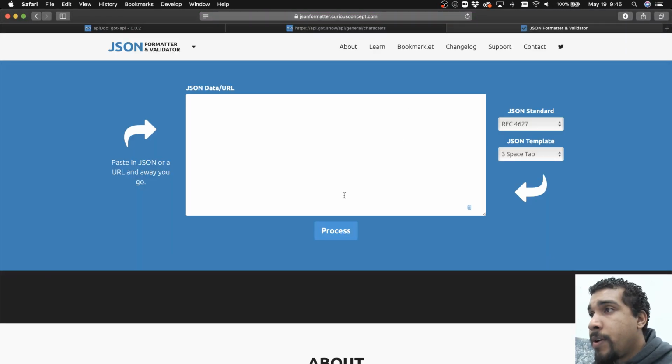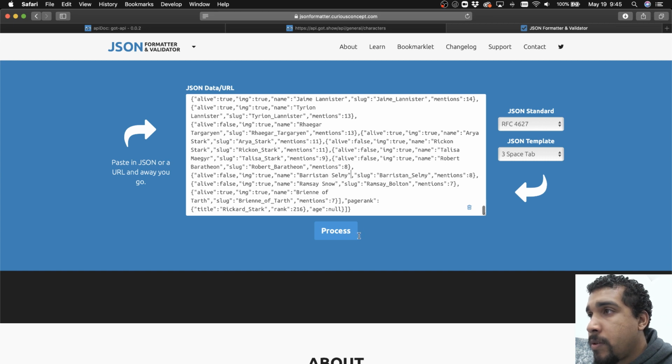Throw it in there. Process. Looks like it's pretty big. That's what she said. And dang, I've never seen it do this before. It must be really big. Wow.